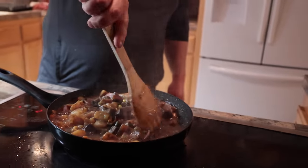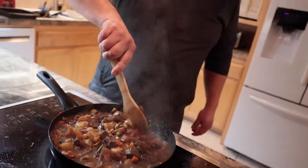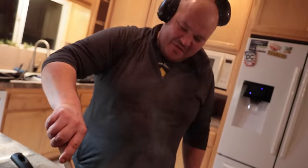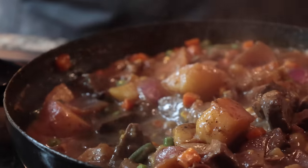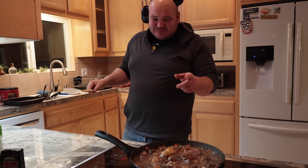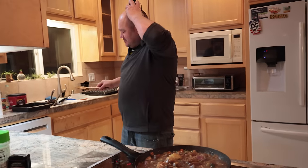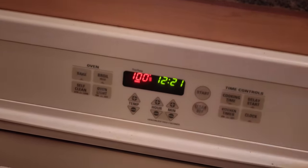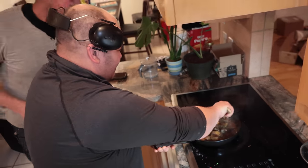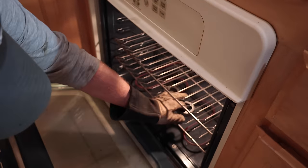Oh, that's just a venison stew. I mean, beef. You guys are gonna love this. Oh man, that looks good, man. Oh, it's good stew. Oh, let's see what he's got cooking here.